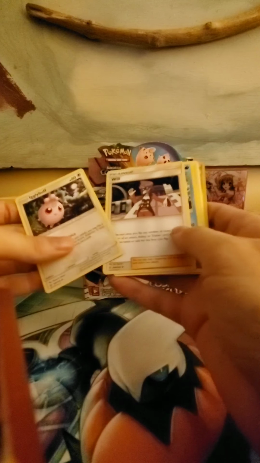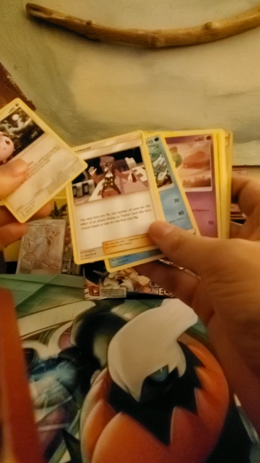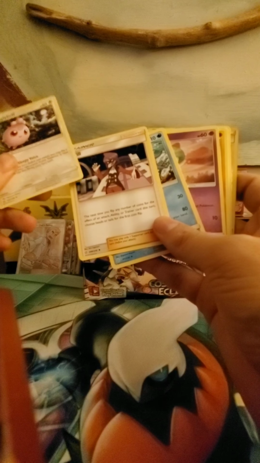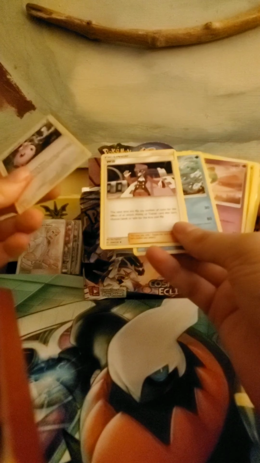Give to receive, right? Good deeds. Oh, Will is in here. Oh, I like this dude. He's a pretty cool dude from the Elite Four. He gave me a hard time. He is dope. Next time you flip any number of coins for the effect of an attack, ability, or Trainer, choose heads or tails for the first flip.